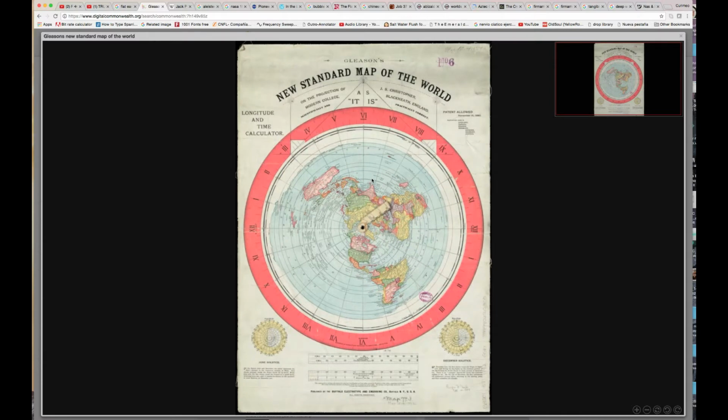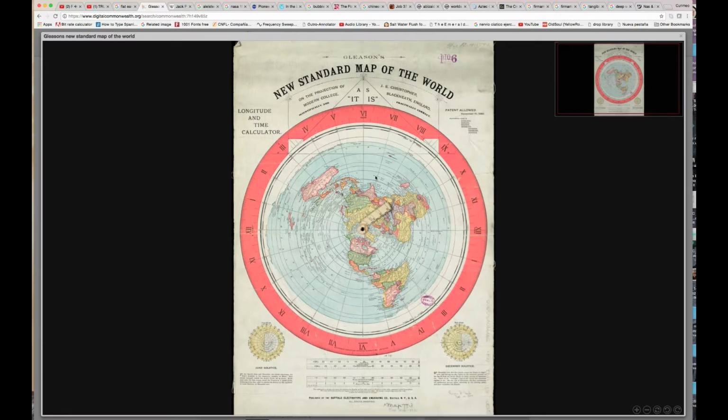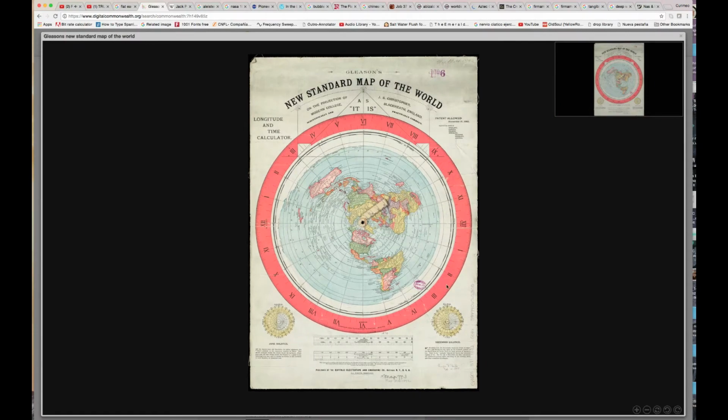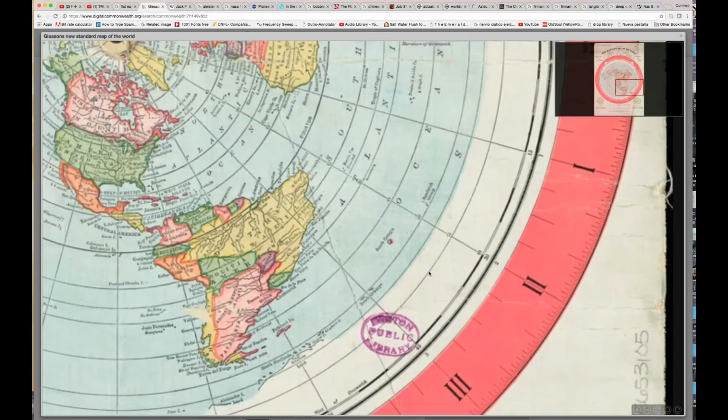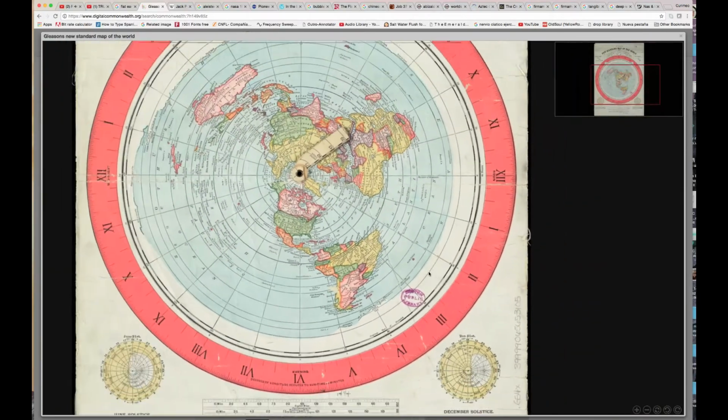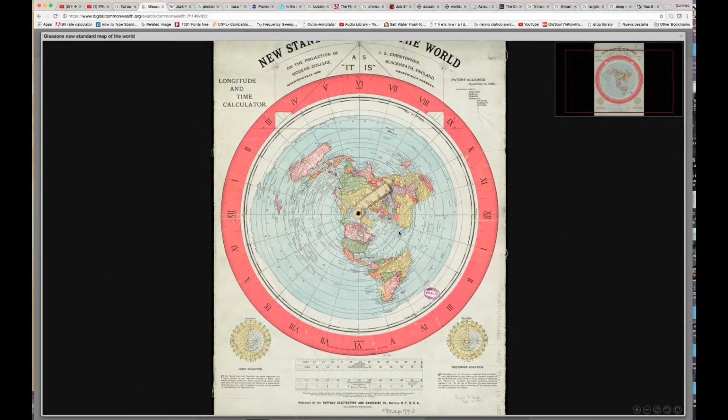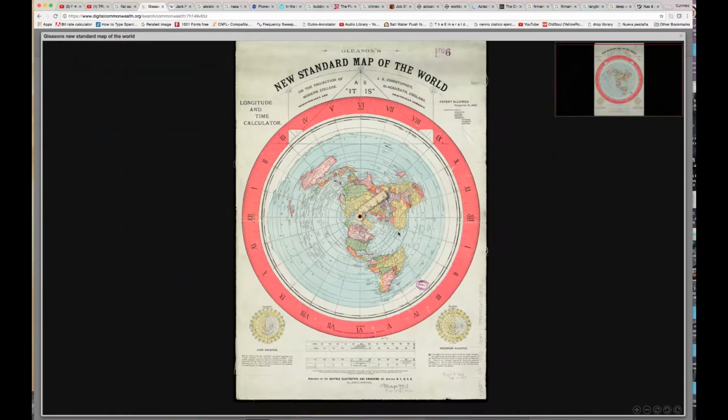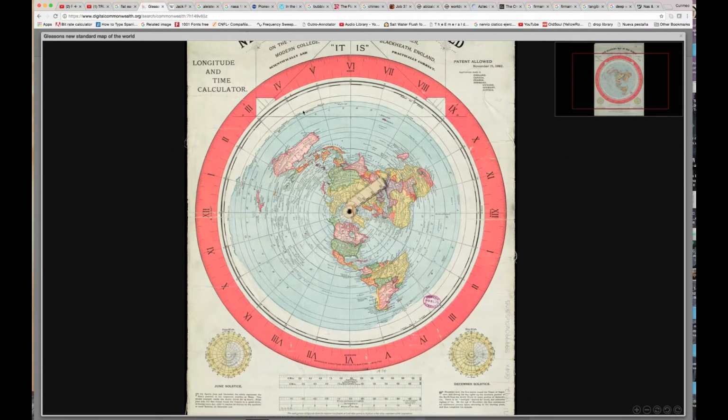Okay, so this is an official map. Let me show you. This is located in the Boston Public Library. See the symbol right here? Just like the flat Earth one, we have the ice surrounding the Earth, just like on the other one. So again, from South Africa to Australia, straight line. I'm going to show you in a second how it looks on a globe.